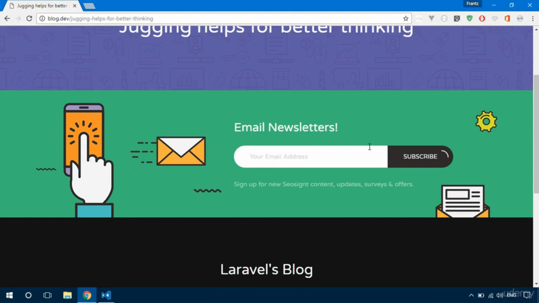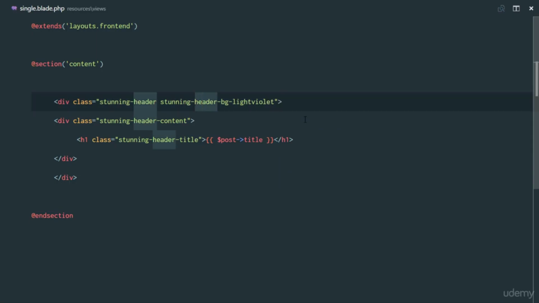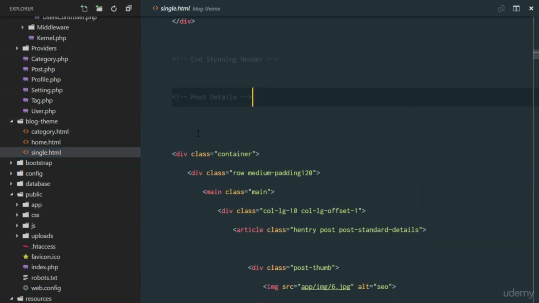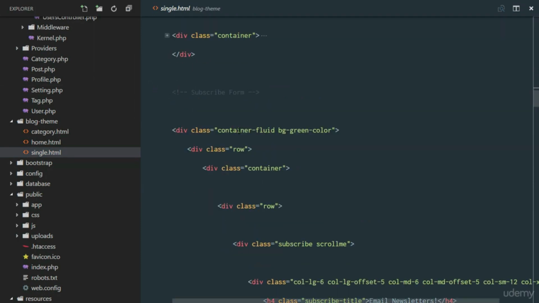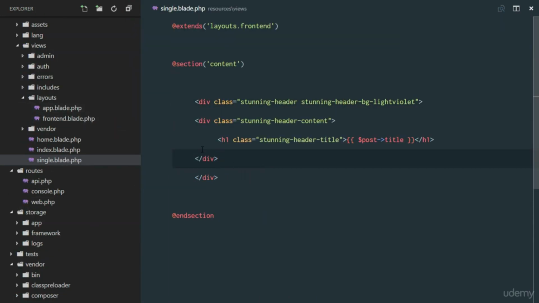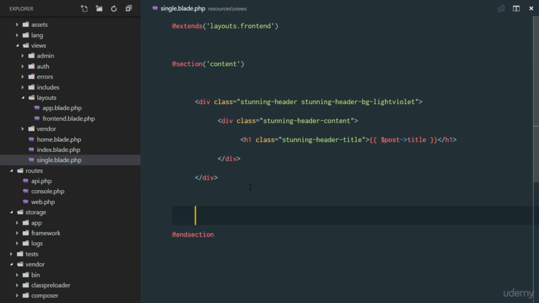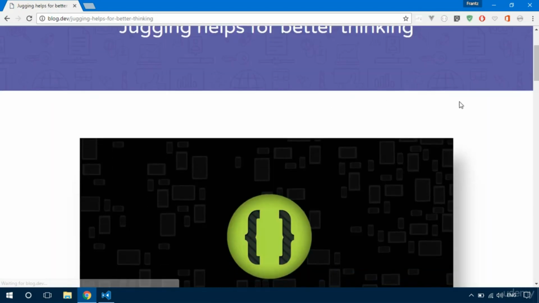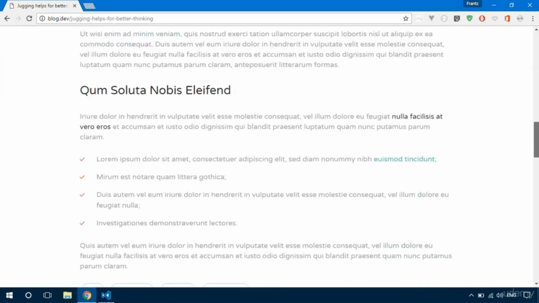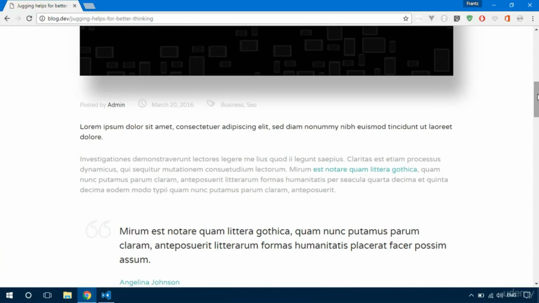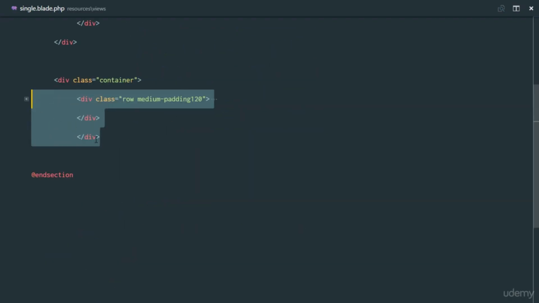Next thing, we need to echo out the data for the post. So let's take care of that. I'll head back to my template for my single, and the next section for the post details is the whole of this container right here. So I'll copy all of that container, and I'll head over to my single.blade and paste that in. Let me just indent this a little. If I save and refresh, we have the dummy data right there. Okay, so there it is, dummy data, but we need to echo out the data for our post. So let's do that. I'll just indent this a little so that we have cleaner code.